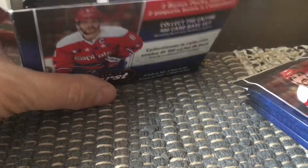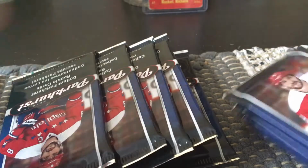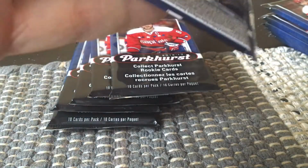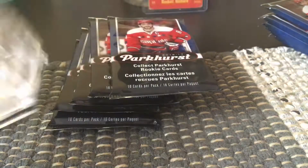So this is why it's chunky. It doesn't have any dummy sides to it. A lot of those big blaster boxes are sort of empty with fewer cards than you'd expect. So let's crack these open fairly quickly, make good work of it. All right.